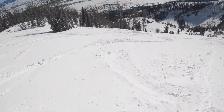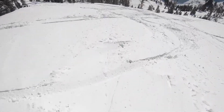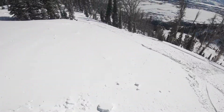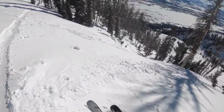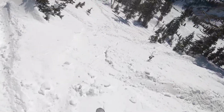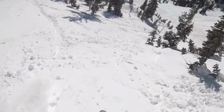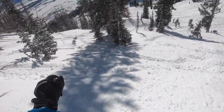So what's the biggest benefit to this hike to terrain? It's less tracked snow than everywhere else at the resort. It hadn't snowed in days at Jackson Hole when we recorded this run, but there's still some untracked lines, and the snow conditions here are still quite a bit better than elsewhere on the mountain. When conditions are good, you're in for some absolutely phenomenal powder down these hike 2 runs.